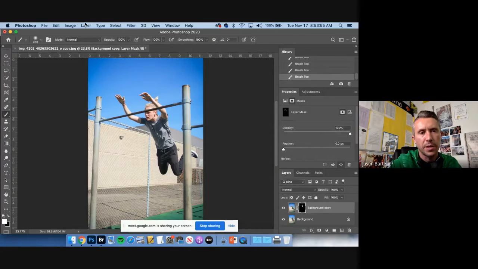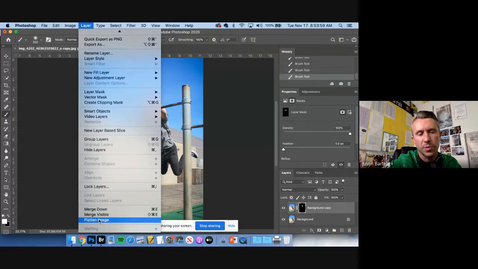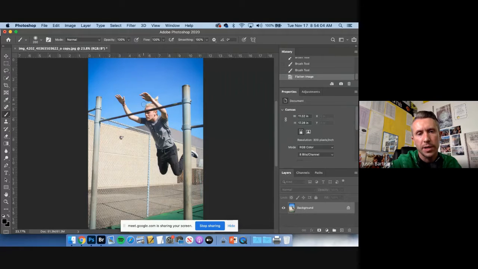So I'm just going to combine these layers. So I'm going to go layer down to the bottom, flatten image, which is also the same as Photopea. So now I got that sharpening just on that area. So for high pass, this one gives you more flexibility than what Camera Raw or Lightroom can do. It also is in Photopea, as I showed before.